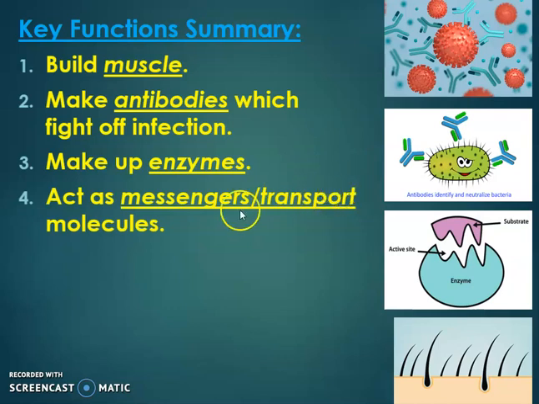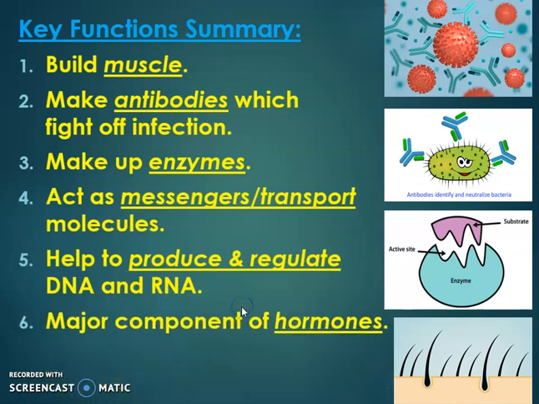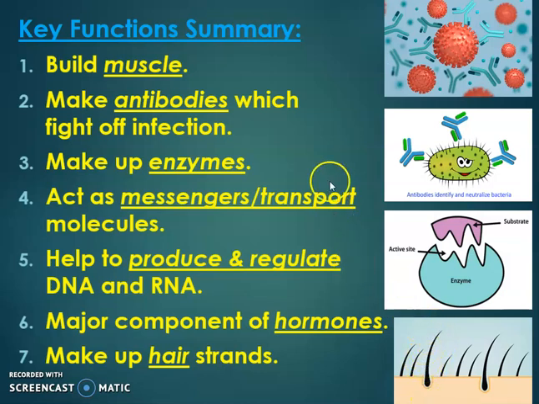Messengers and transporters in the blood, like I mentioned, hemoglobin on red blood cells. Production as well as regulation of DNA and RNA. A major component of hormones, so estrogen and testosterone are made up of both proteins and cholesterol we mentioned in our lipids lecture. And finally, no matter how much hair you have on your body, hair is literally just protein. Your hair is not living. The only thing that's living is the follicle inside your pores that actually produces the hair strand.